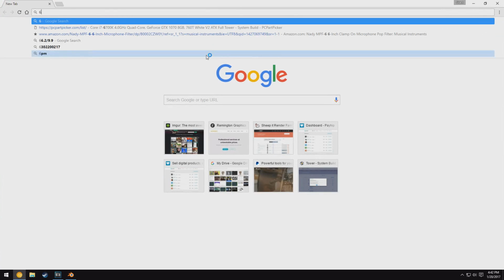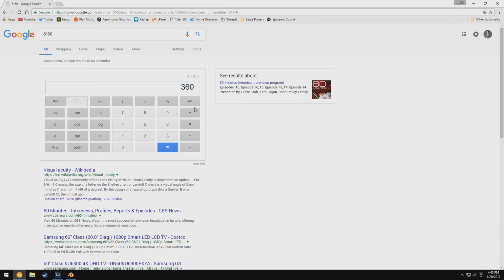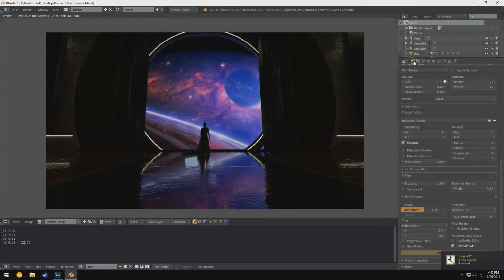So let's do 6 hours times 60 minutes, right? So that's 360 minutes divided by 6. 60 minutes. I could have limited my render time to an hour. And the multiple importance trick, which is actually enabled by default now, that 60 minutes could have been lowered as well if I had dropped my samples, because having the multiple importance on means less fireflies, which means less samples. So I probably could have done something like 200 samples.